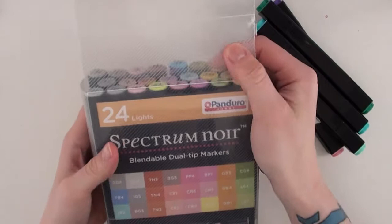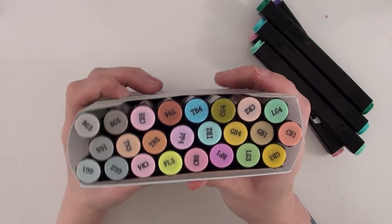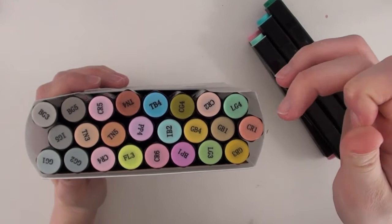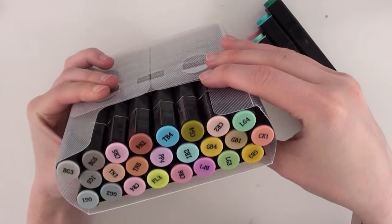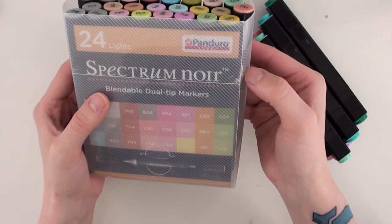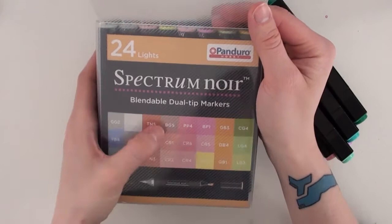There are a lot of reds and grays in this one. I've never really been an alcohol marker person — they smell really bad, which is my main reason for not using them more. I feel bad about that. Because I have so few, I don't really want to use them for full illustrations because it's a very limited palette. They're great for floral illustrations though — this set would be great for floral stuff because there are so many reds and plenty of greens.